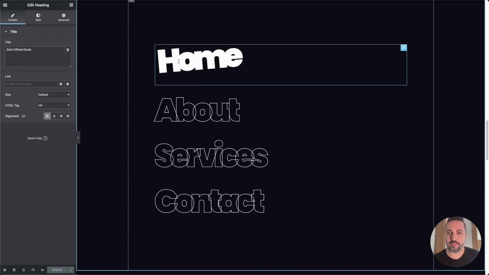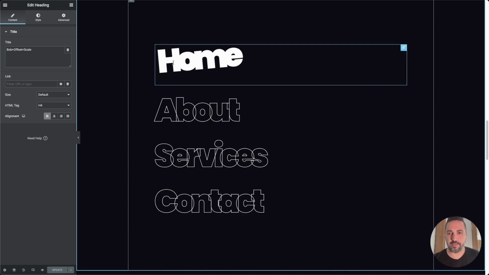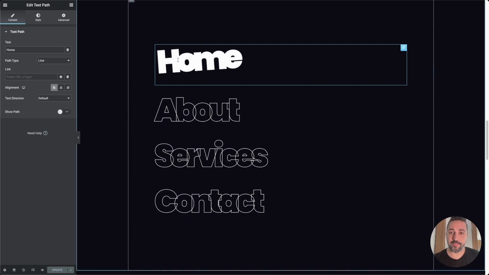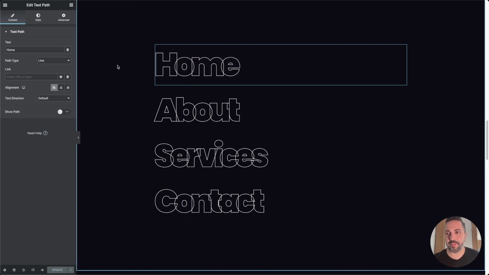So this one, I wanted to make something that later on you can just put in a pop-up menu, and you can see the other tutorial I have in this channel on creating a full screen menu with a pop-up. It's practically the same. Just this one uses the text path element as a button, like a menu option. Again, I tried to find different, very interesting widgets to work with and combine them with transform, because transform by itself is okay, but the animation is not interesting enough, in my opinion. So combining it with something else that also has animations just makes everything work a lot better.